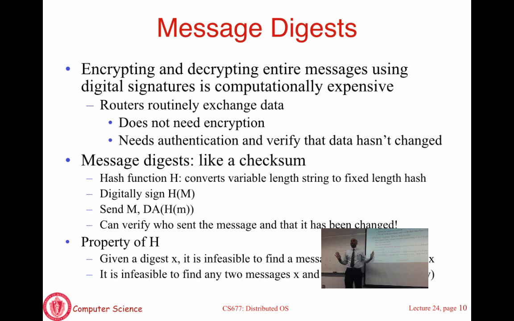So in other words, if there's a hash collision, let's say your m and m prime, if hash of m and hash of m prime are one and the same, and you are actually signing hash of m, then the intruder can claim you signed m prime instead. So you want the probability of hash collisions to be low.